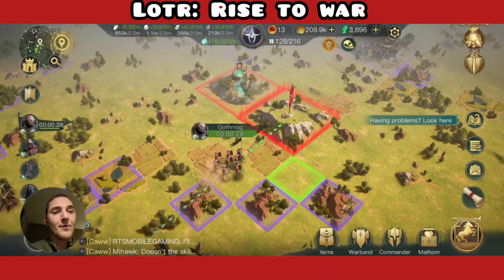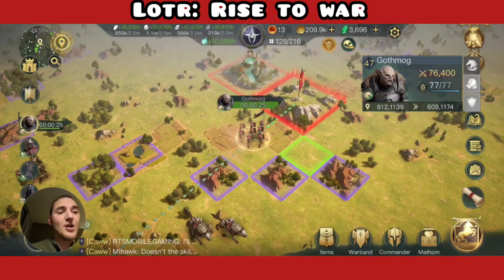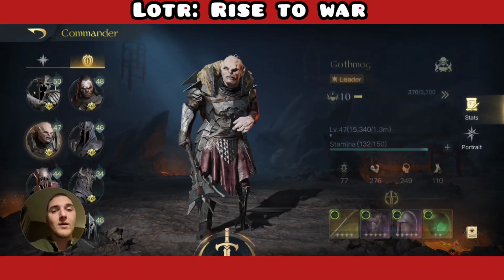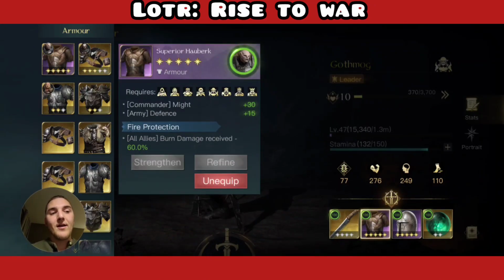Where are we at with the attack? Perfect. We have 28 seconds left to go, ladies and gentlemen. So let's take a real quick look at the gear that he's using. It's very similar to Theoden's gear. It's the Nightfall. I have the anti-burn damage chest.